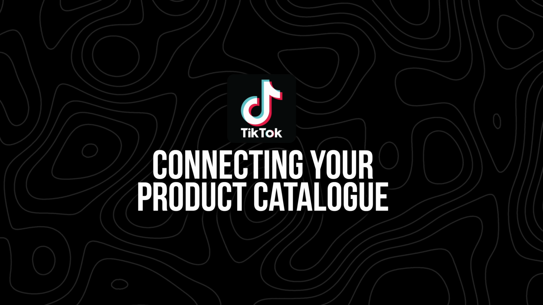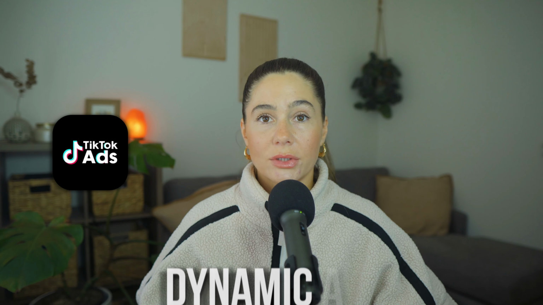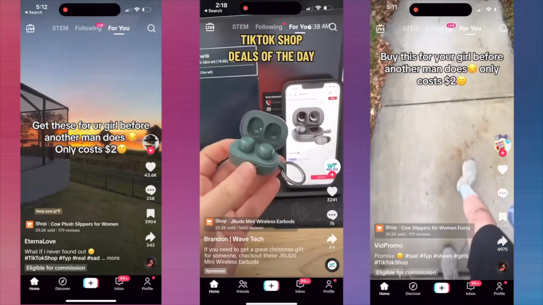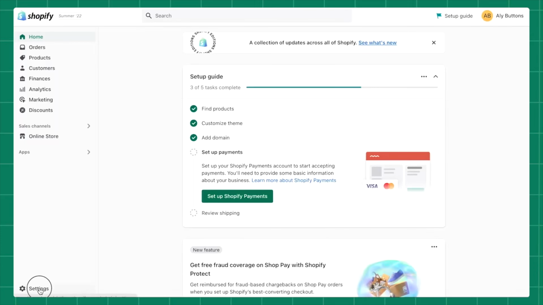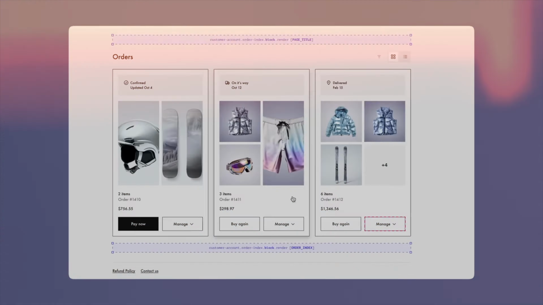Next, you'll connect your product catalog. This is what allows TikTok to show dynamic ads with the exact product someone viewed. Instead of creating individual ads, TikTok automatically pulls in the right item for each person. Your catalog should include product IDs, images, titles, prices, and links. Everything needs to match what your Pixel is tracking so TikTok can connect the data. If you're using Shopify, this is usually done through an app that syncs everything automatically. Once this is set up, your ads become much more relevant because they're based on real behavior, not just guessing.